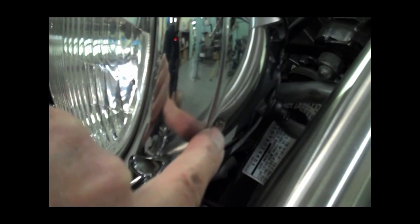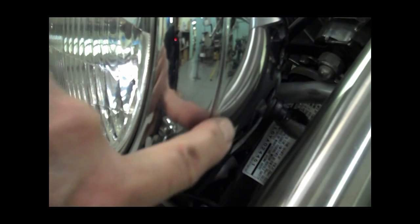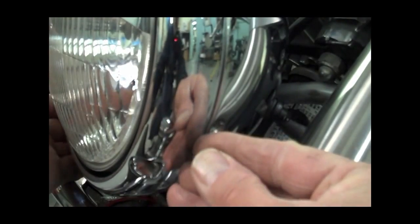Okay, to get the headlight housing off from the bucket, you just take the screws out of both sides. There's one here and one on the other side. Don't take the ones out of the front here. These are the adjustments for the headlights, so don't take those out, just these ones on the side. So go ahead and pop those out, and then you should be able to pull the bottom of the headlight ring out.